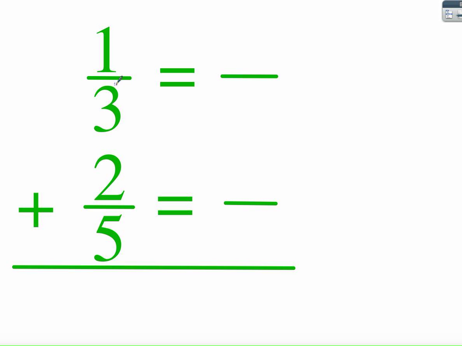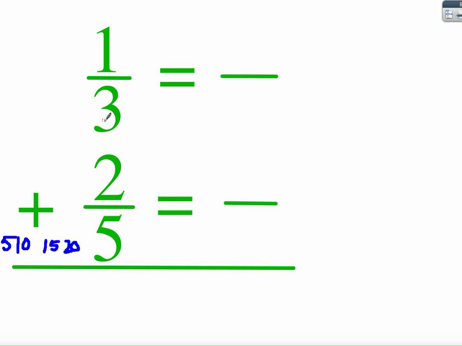The denominators are 5 and 3, so we can't add this right now as is. So we have to change them. What we do is look at our denominators, here we have 5 and 3, and we ask ourselves, what's the smallest number that both 5 and 3 can divide into? If you're not sure, you take the bigger of the two denominators, 5, and count by 5s. 5, 10, 15, 20. Usually 4 times is about enough.